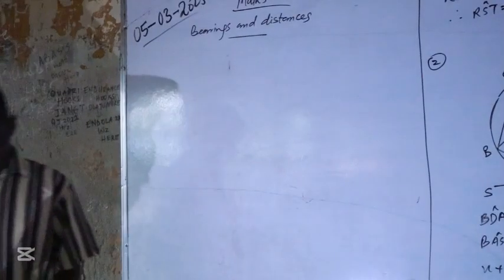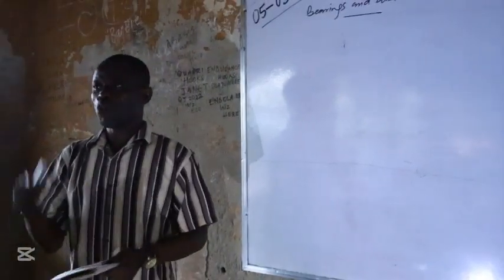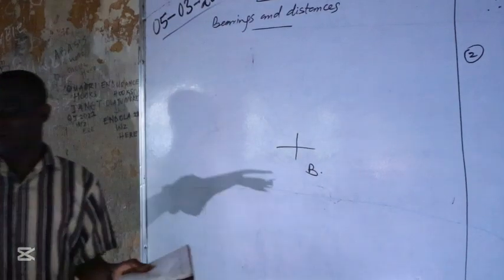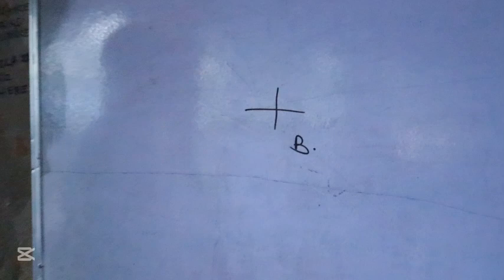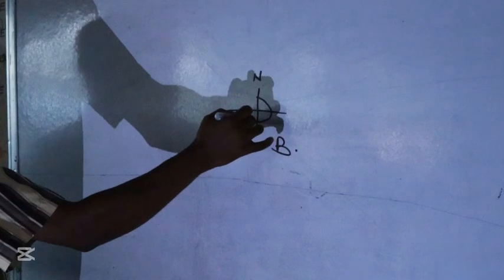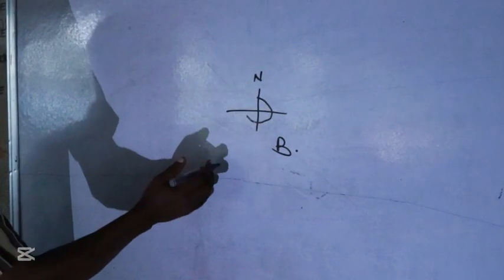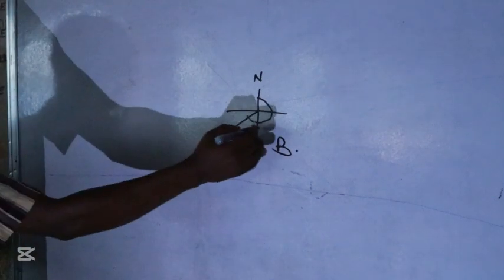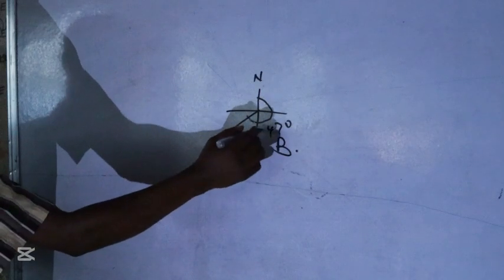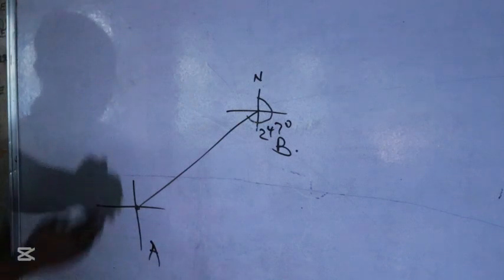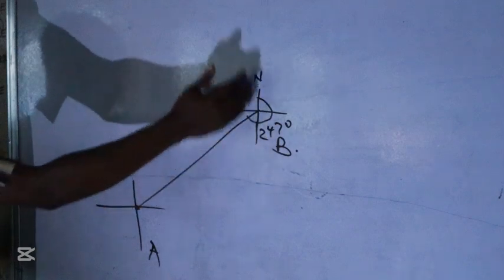The question is, if the bearing of A from B, which point are we going to draw first? B. So this is point B. Now the bearing of A from B is 247. Please look up. 247 starts from the north. 90, 180. 247 is less than 270, right? Okay, then you have it here. So this is 247. Then this point here is what? A. Please don't draw it in such a way that this line will not be parallel to this one. We are using parallel lines.